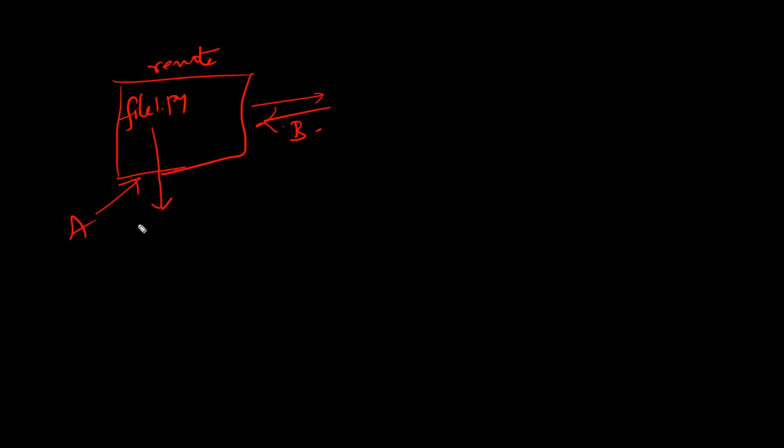So now A made some changes to this file. Let's say on day one, A kept the file back. He made some modifications and then kept it on remote to share it with others. Similarly, B also got the file at the same time as A, and after 2 days, maybe on day two, B kept the file back, right?